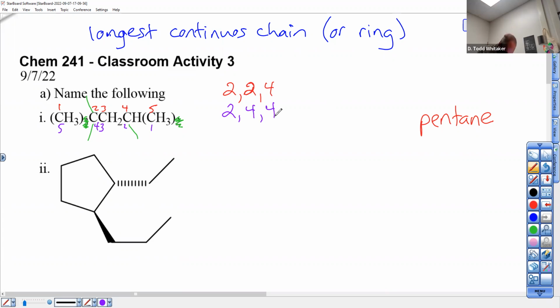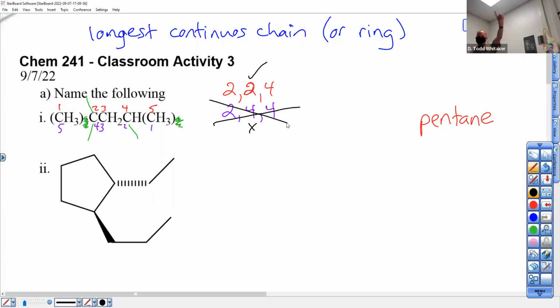The rule is very simple. It states the direction that gives the lowest number for the first group is the correct direction. Well, we can't use the rule exactly like that because there's a tie. When there's a tie, this is the rule continued. When there's a tie, you go to the second group and compare the numbers. If one's lower, it's the correct way. If it's higher, it was the wrong way. Do not use that direction, sorry.